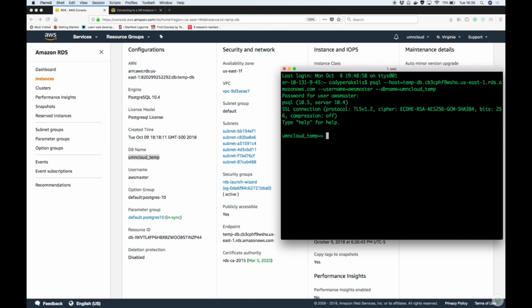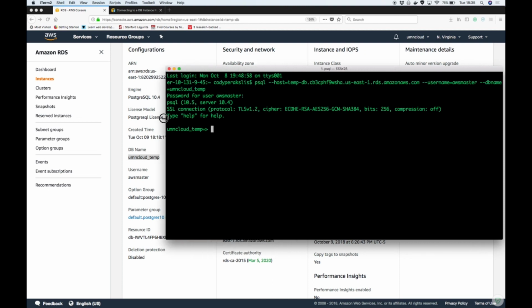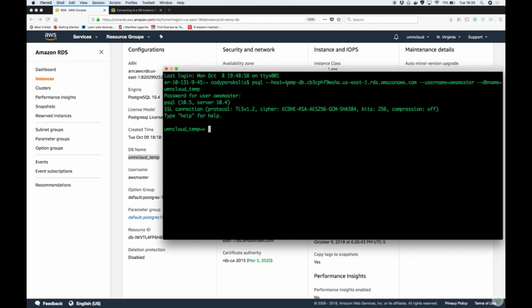If you follow along, you'll also be able to log into the same database instance. You'd have to copy this gobbledygook, which would be painful. If we do \dt, there are no tables, so we'd have to start making tables.